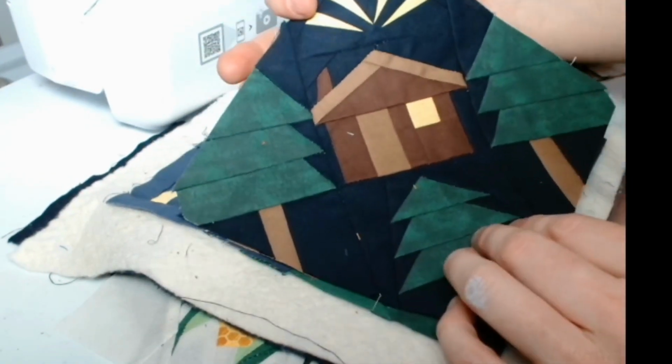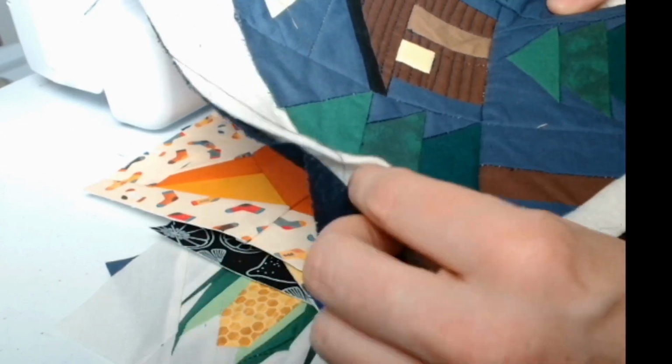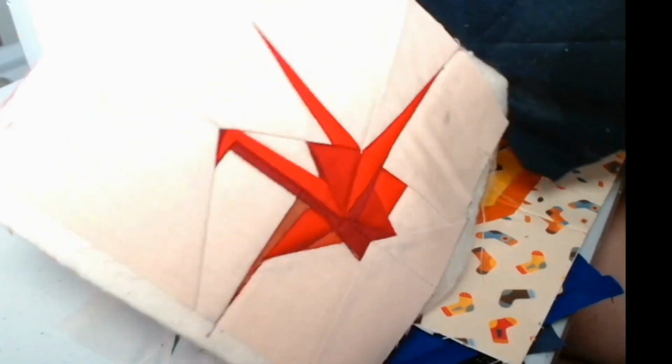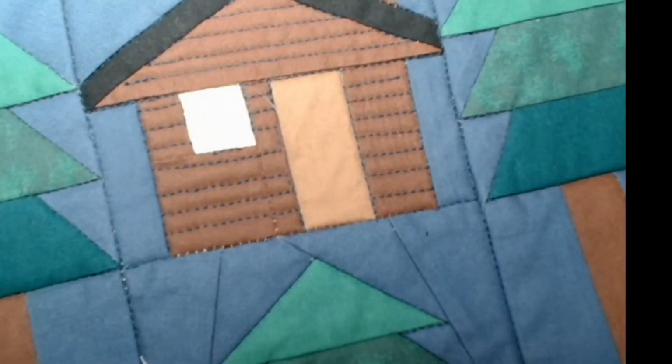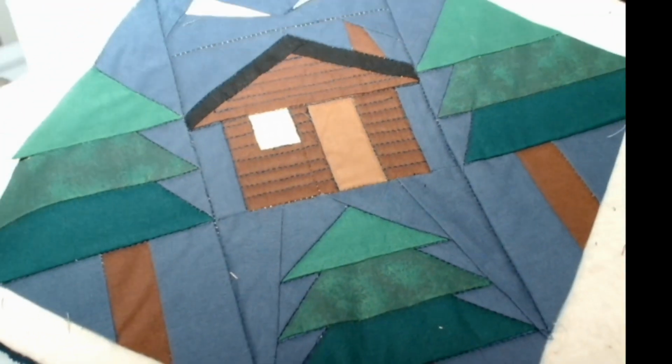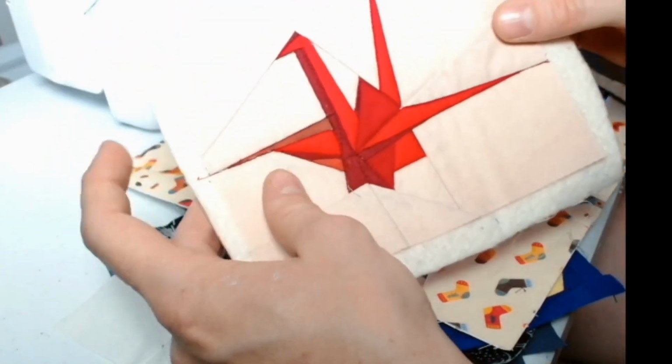And a bit messy on the back, but that's why you put it on fabric backing instead of just displaying it as is, I guess. And I do quite like the cabin theme. I'm actually surprised how often I keep coming back to cabin and forest. But yeah, this is just some patterns that I've made.